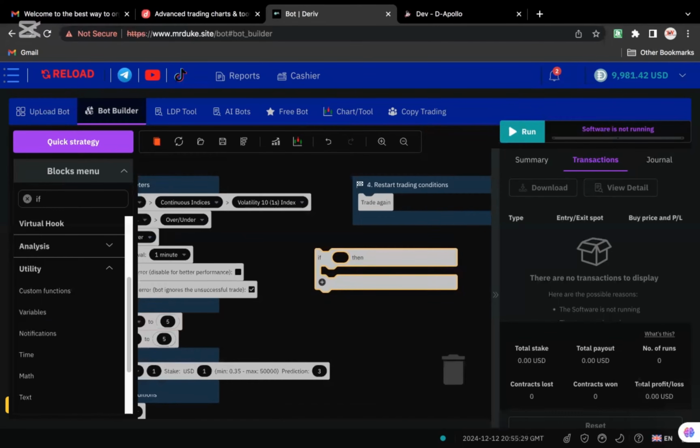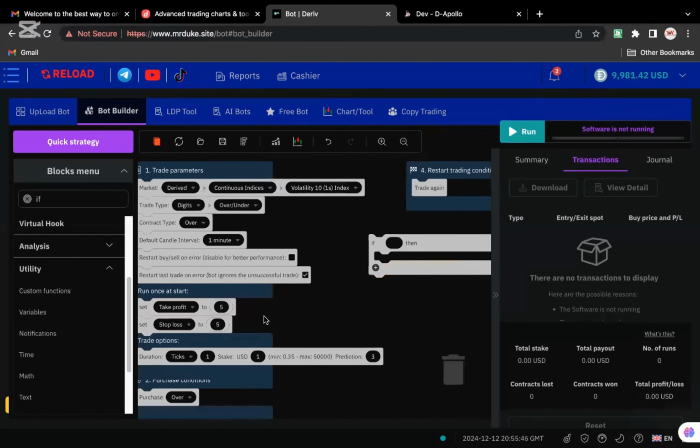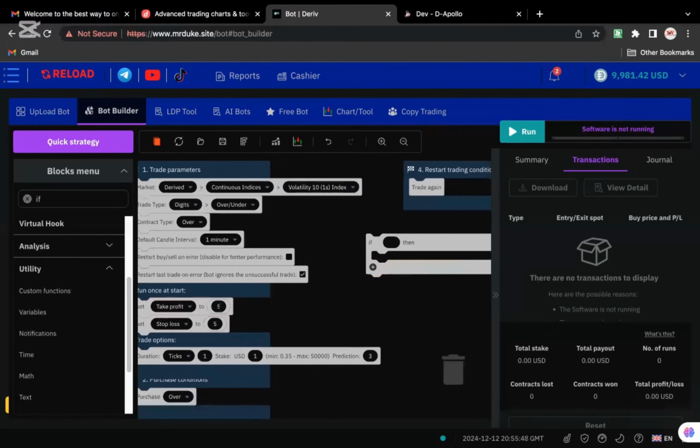If our total profit or loss, over here or down here, is greater than or equal to 5, we could have hit our take profit. And from this other end, for stop loss, if our total profit or loss is less than or equal to negative 5, because for you to hit your stop loss, you've taken a loss. Negative what? Negative 5.